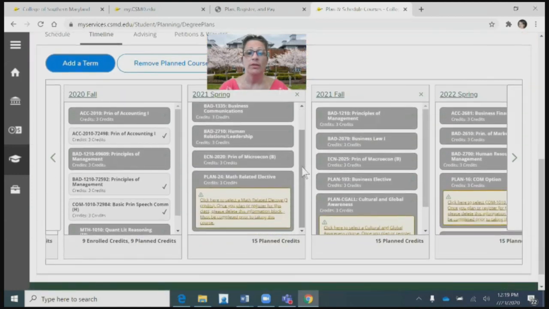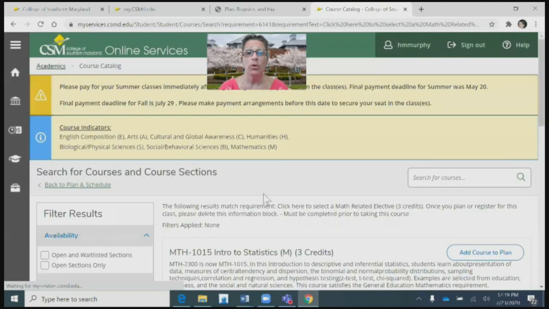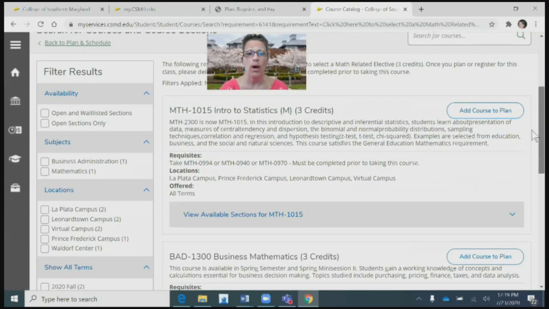You can scroll down. If you see a course that says math related or cultural and global awareness related, yours may say something else. But if it's a related elective, it does not give you a specific course. However, if you click on the box that allows you to highlight green, the only courses that will open are the courses that will fulfill that requirement.